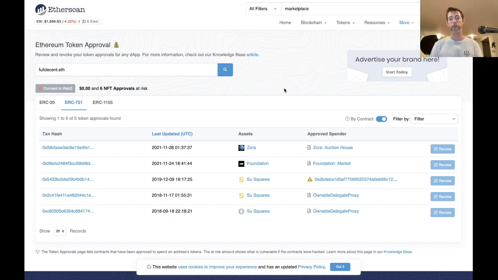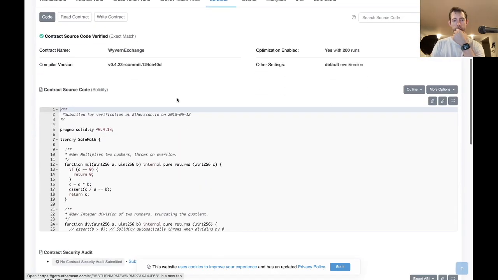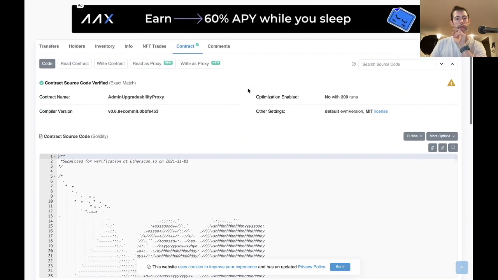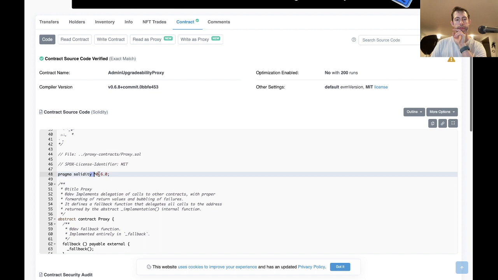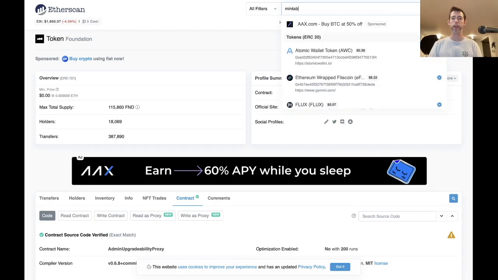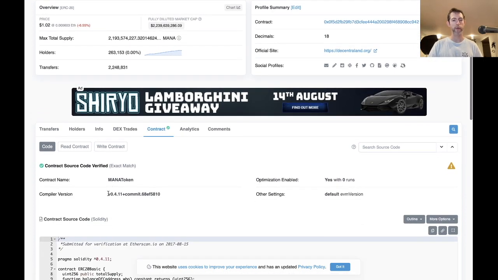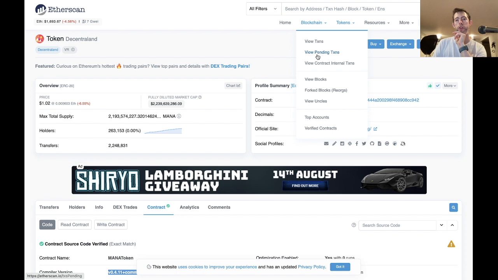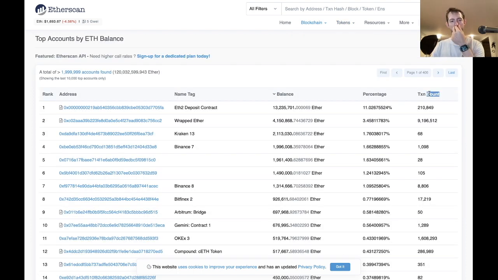But we did go through OpenSea. Foundation call. This one's got a bunch of stuff an hour ago. Yeah, we looked up Foundation. Oh, we did that already? First of all, it's using the affected version of Solidity, but it's not using ABI version 2. Not affected. Mintable. Decentraland, 0.4.11, not affected.